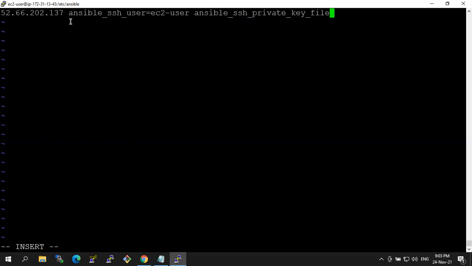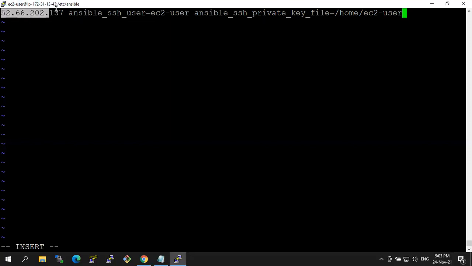You need to give the path where I keep this file. Currently I did not place the key file in the master machine, so later I'll add the file in the particular path. I'm adding the key file in this particular path, in the ec2-user folder, where the key is available.